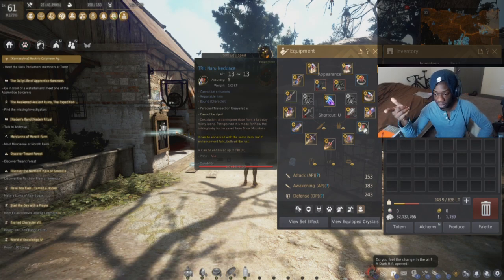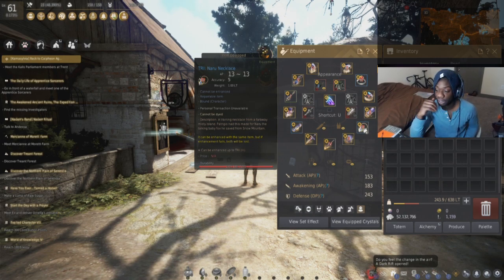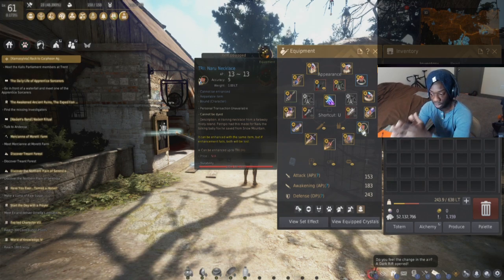For example, this one, the Tri Naru necklace, I haven't really worked on the gear for this character. This account was created actually to help me do videos and understand what new players were dealing with. So I haven't really done much with the gear here, but this is the Tri Naru necklace you can make to practice enhancing. You can do nothing with it after that.